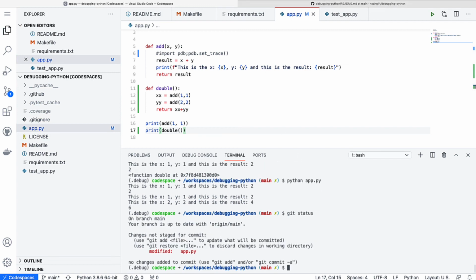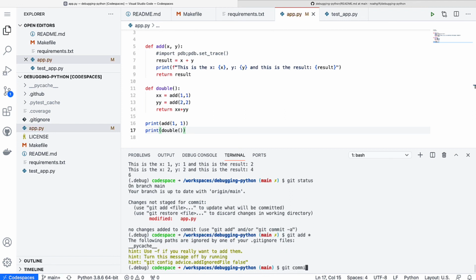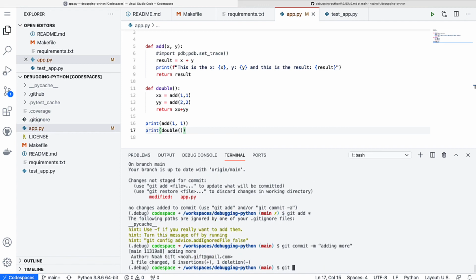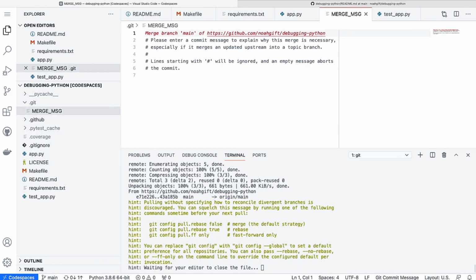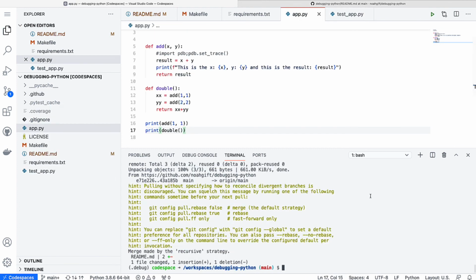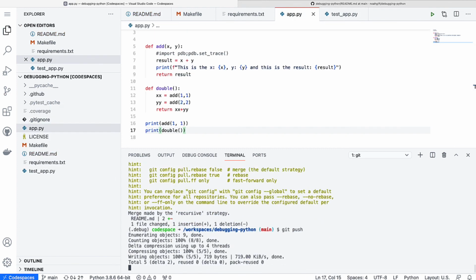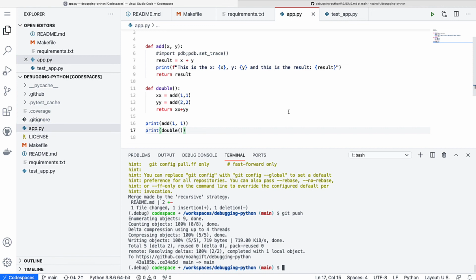So we'll go ahead and do this, git add. What happens if you're really, really stuck? You're still stuck. Well, one of the things that you can do that I like to do, let's actually pull these changes here. Let's go ahead and merge these. Let's save this. Great, and then go ahead and push. So one of the ways that I like to really get myself out of, let's say, 1,000 lines of code, is that you can test your way out.